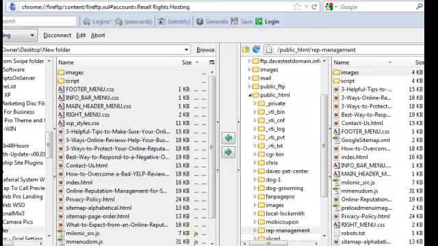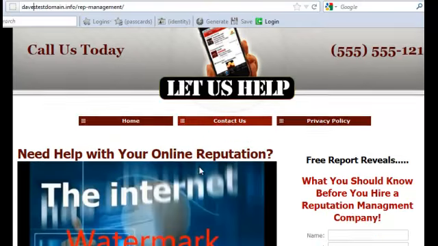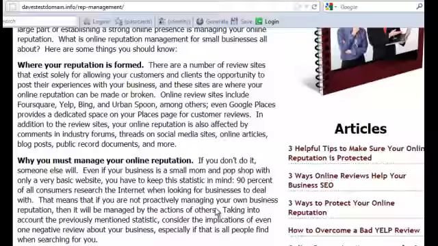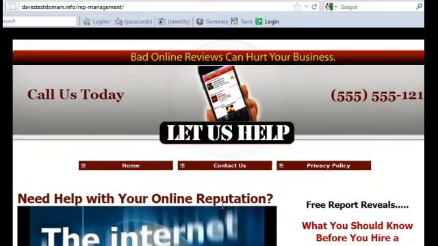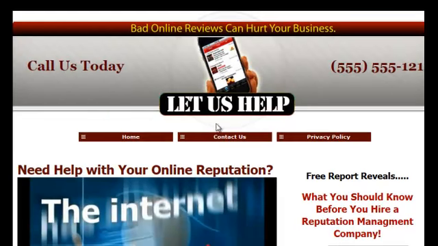The domain that I have for this is davestestdomain.info, and I created the folder Rep Management. So you would create whatever folder you want or whatever domain name you're going to use this for, and FTP all your files over, and this thing is ready to rock and roll. It's 10 minutes at this point with me going step by step, but once you see how to do all this, it's going to take you probably under 5 minutes to get this thing up and online. So pretty easy to set this all up.